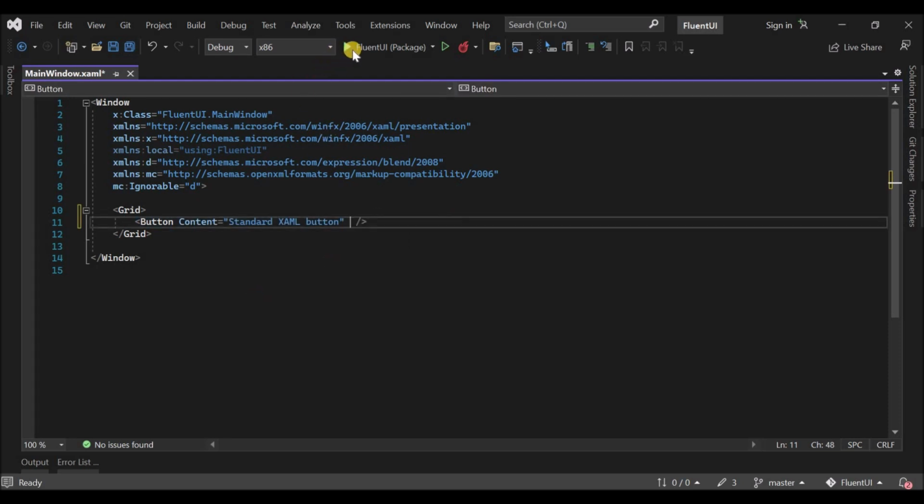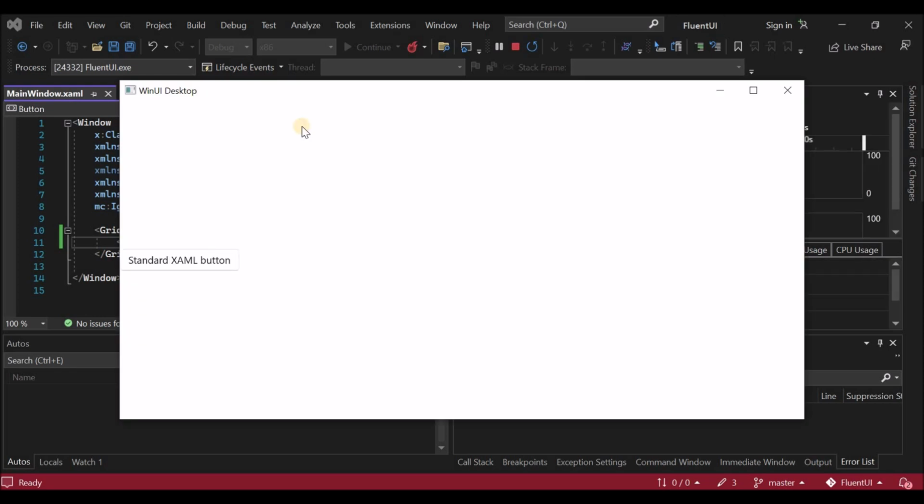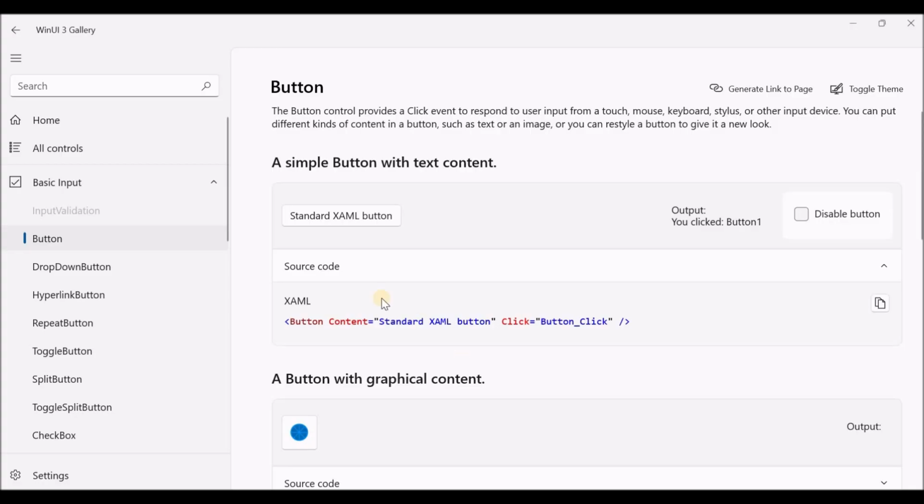So let's paste this button that we copied and remove the click event from it and run the application once. So we can see that we have this standard button, nothing fancy, but the design is good and it has that floating button feel.